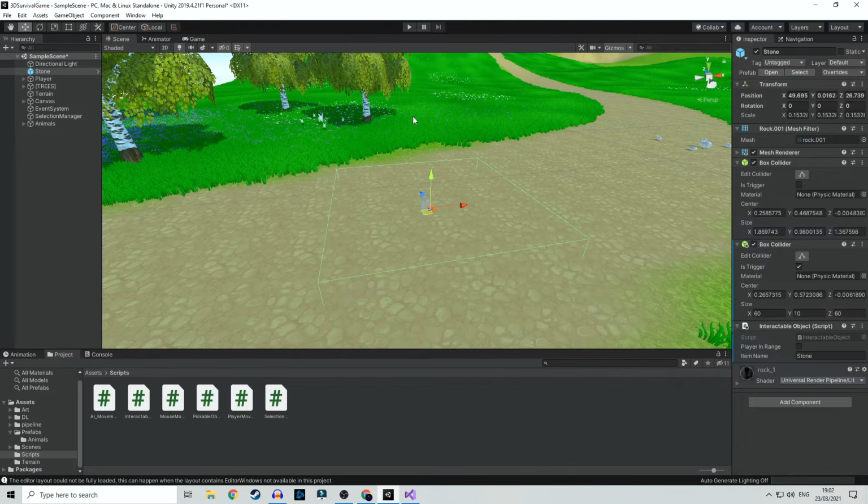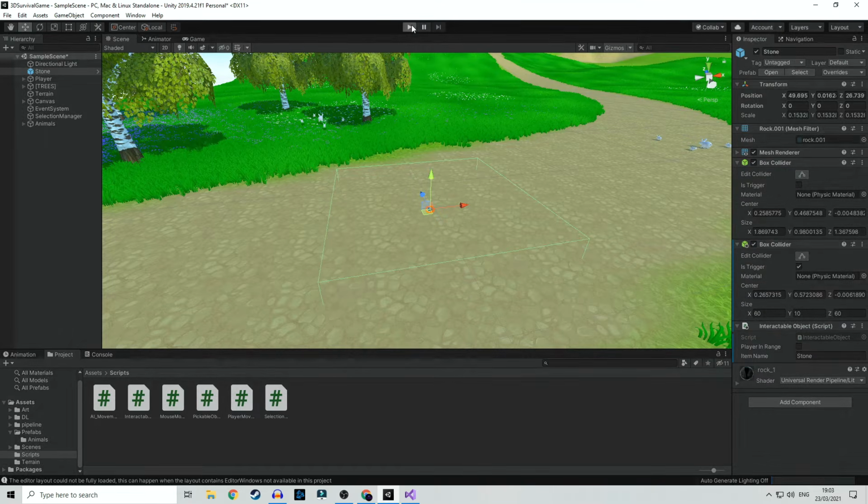So we need to have 2 box colliders for every item, for every object, and we're going to do the same thing with the trees, and we're going to do the same thing with the rabbits, but it depends if we want to do the same thing, because for now we're focusing on picking up items, and we don't want to pick up trees, we don't want to pick up rabbits. We want to pick up some items, so when we will actually see how we are going to chop down trees or interact with rabbits, we're going to focus on that. Right now we're focusing on picking up objects.